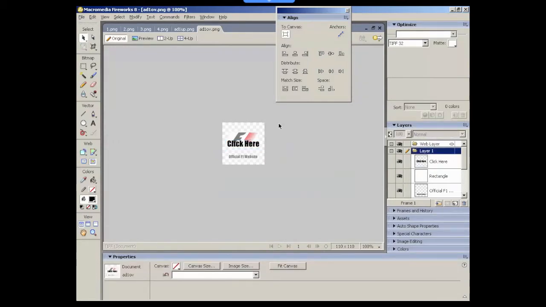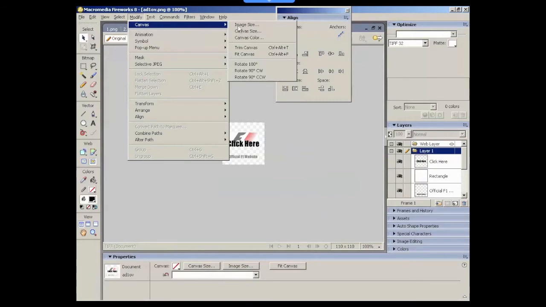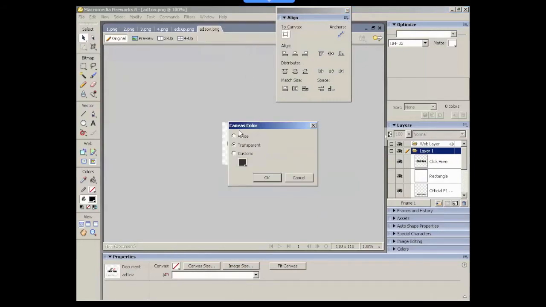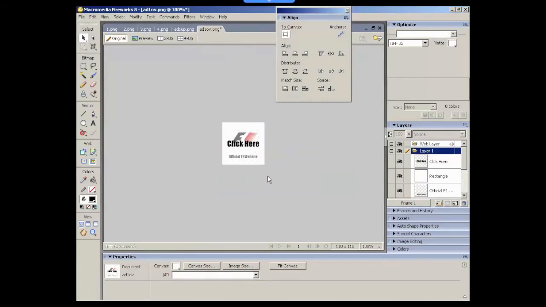So one final thing on this image that we need to do, we just need to change the background to white, because at the moment it's transparent. And we can save it again there, and that's our two images ready to be added to Dreamweaver.